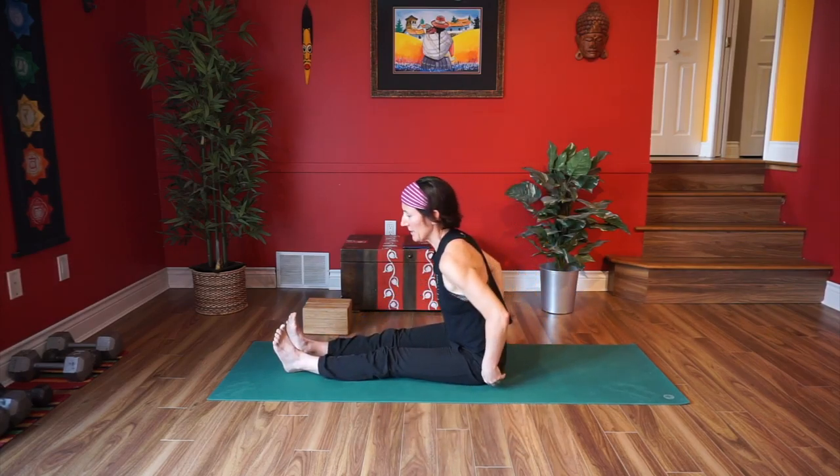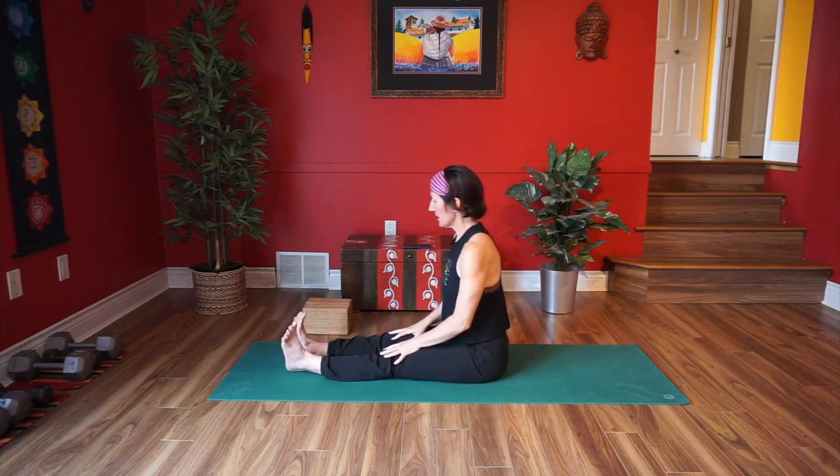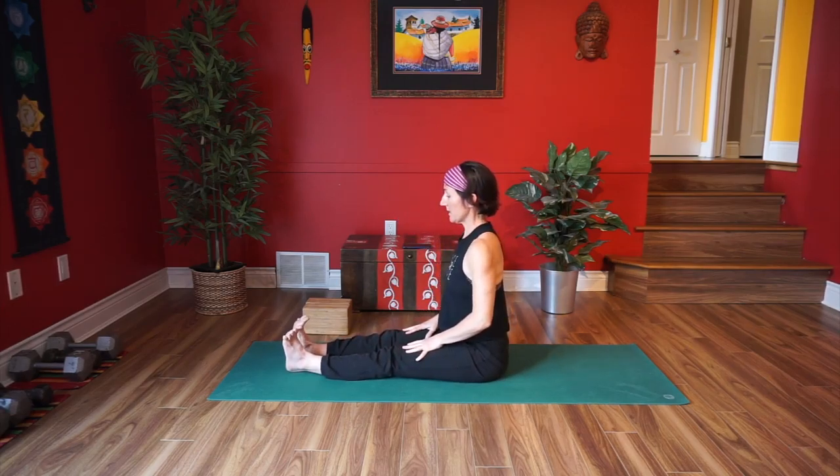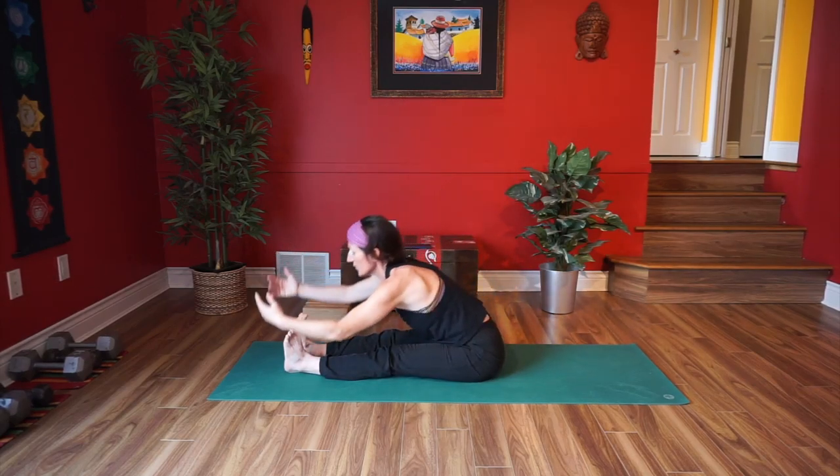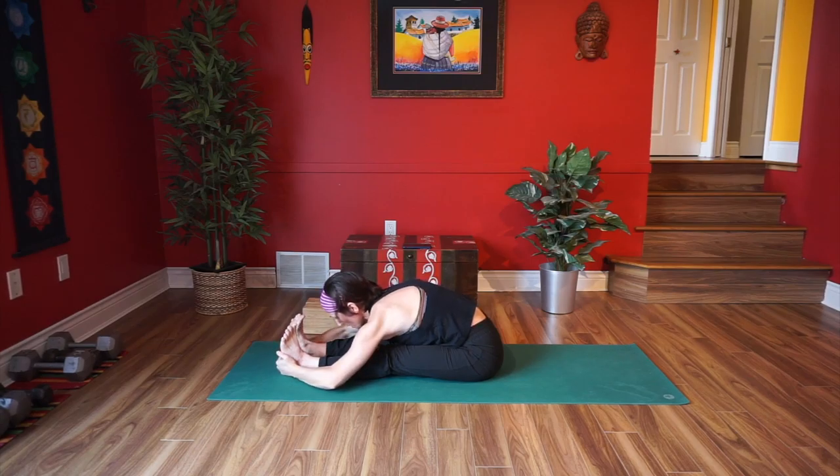Take a moment again to pick up the flesh and move it away from your seat, sitting on your block as needed or wanted, pushing up the balls of the feet, stretching the toes back towards you, both arms to the sky. Inhale and exhale, hinge forward at the hips and fold and hold.